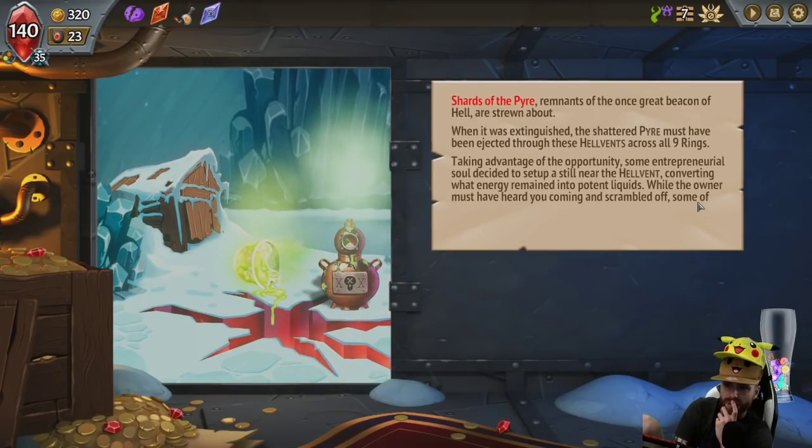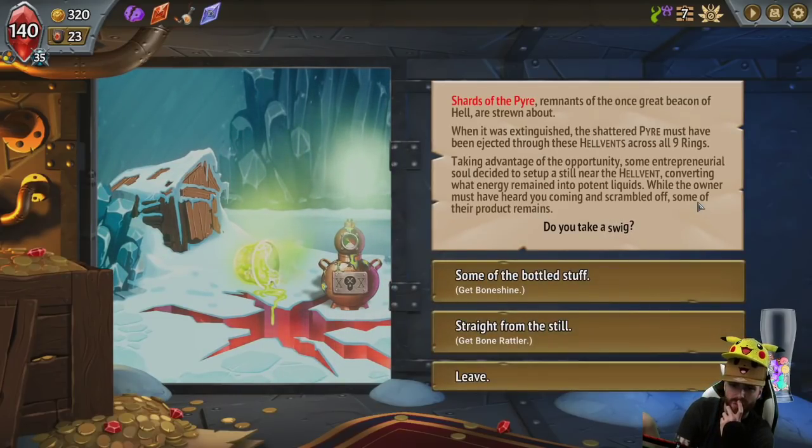Shards of the pyre, remnants of the once great beacon of hell, are strewn about. When it was extinguished, the shattered pyre must have been ejected through these hell vents across all 9 rings. Taking advantage of the opportunity, some entrepreneurial soul decided to set up a still near the hell vent, converting what energy remained into potent liquids. While the owner must have heard you coming and scrambled off, some of their products remained. Do you take a swig?